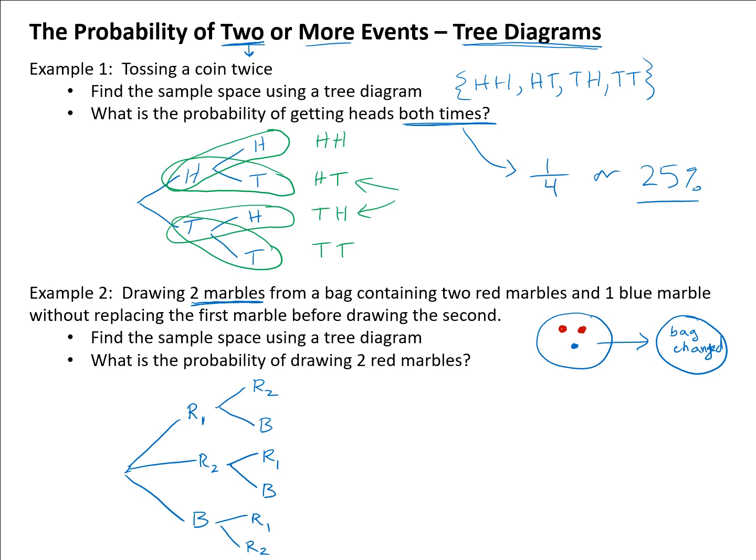So when you look at these options, I could have the 2 red marbles be picked. I could have the first red marble and the blue marble picked. I could have the 2 red marbles picked a different way, the second red first and then the first red second. I could have the second red marble picked and then the blue marble picked. And then I could have the blue marble picked with the first red marble, and then I could have the blue marble and the second red marble picked. So my sample space would include all 6 of these options. So this would be the sample space.